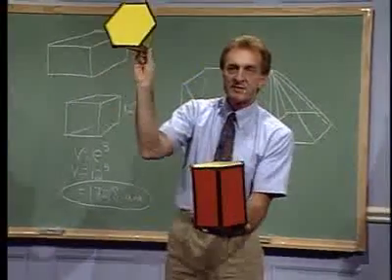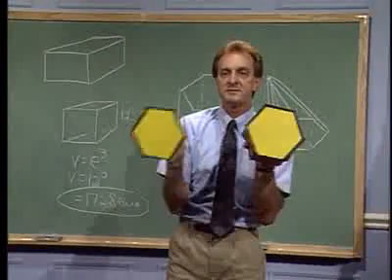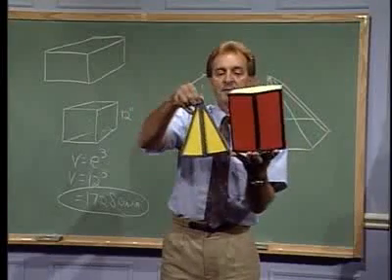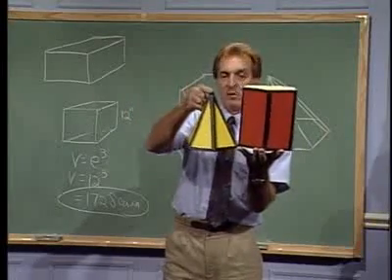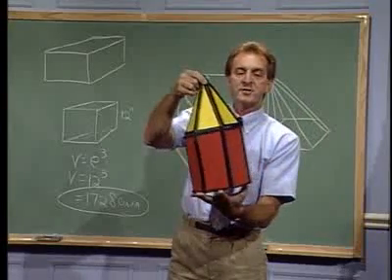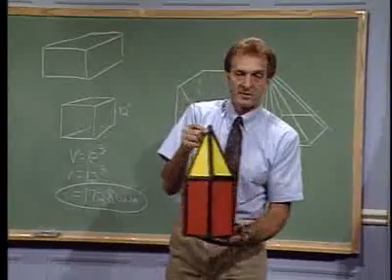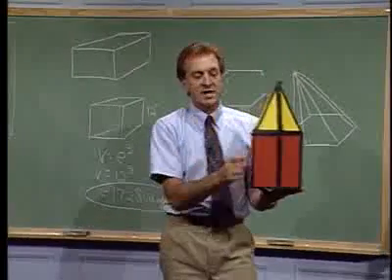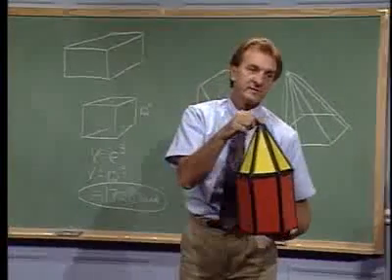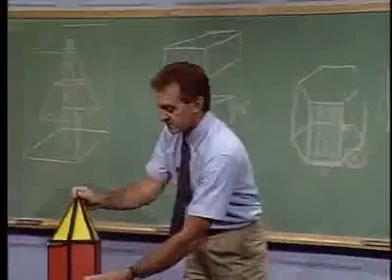The bases are the same. That is the same dimension as this. They're both the same size hexagons. The heights are the same. They're both measured to be 8 inches. Both heights are the same. But how do you suppose their volumes compare? And maybe their surface areas compare, when all these sides taper into a point like this? Something interesting to find out. I wonder how that would work if you tapered all those in, came to a point. Well, we're going to see here in a minute.